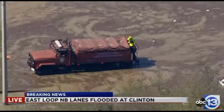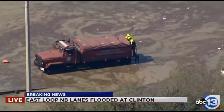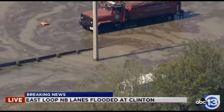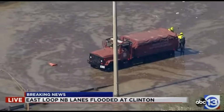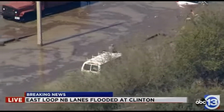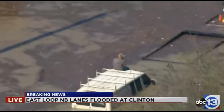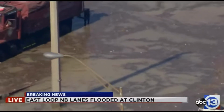And also, can you give us any sense of the current of this water? I know where it's coming down the ramp at Clinton, you can really see it flowing like a river, but what about the location where this rescue is being done? Well, there you can see it by the debris that's in the water. It appears that it is flowing toward the vehicle's rear end and then swirling around it. If you look closer, let me zoom in just a little bit more for you here. Maybe we can get a better idea of exactly which way the water is flowing. Not much at this point, but it is coming back toward us now, toward your view.